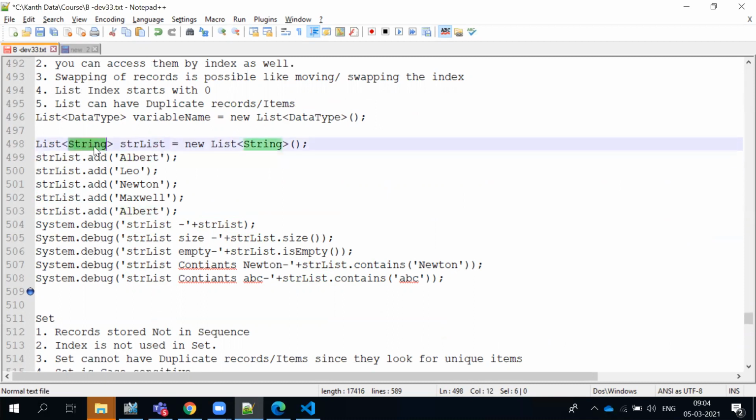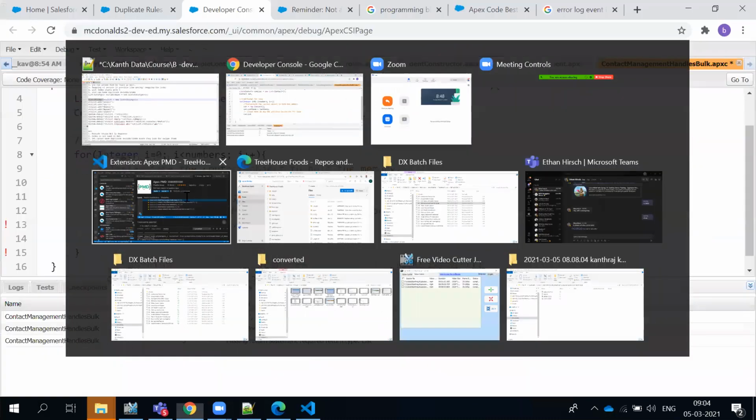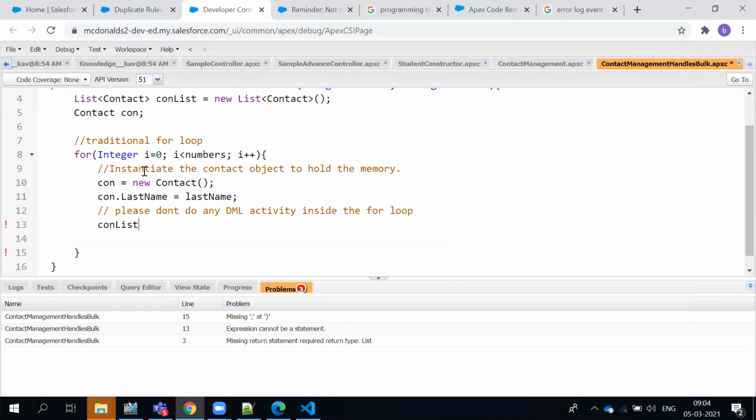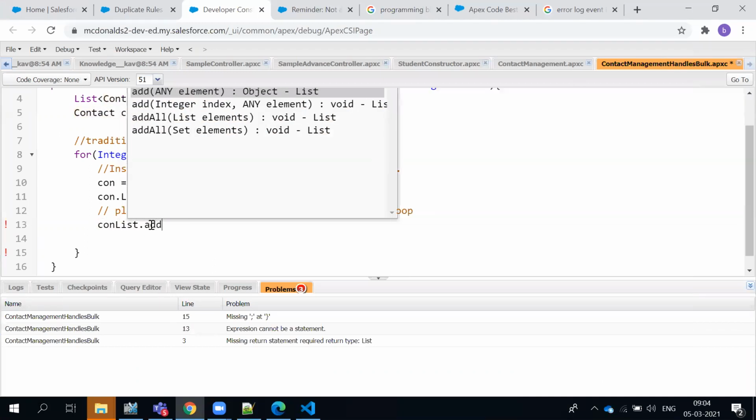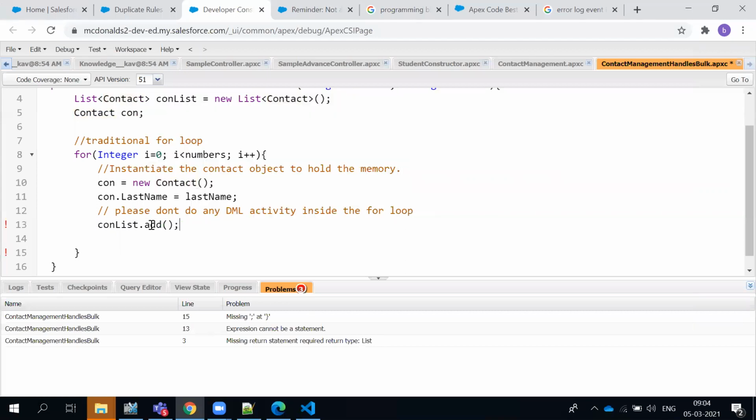If it is a contact, you need to add the contact instance only. Tomorrow, if it is an account, you have to add the account instance. Because whatever data type the list was given, only those things you can add. For me here, it's a list of contacts. So the contact list I've created, dot add, and what I want to add is new con.